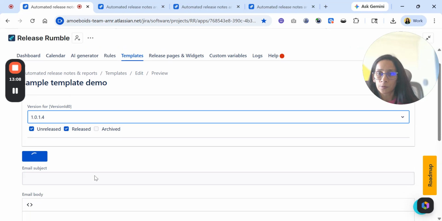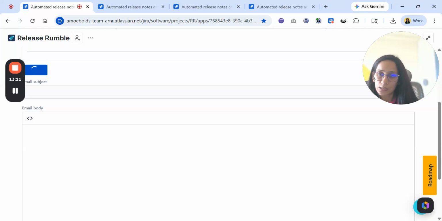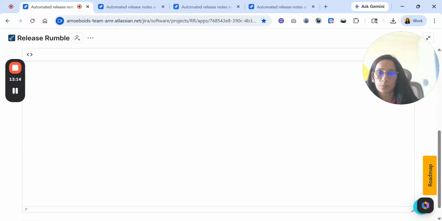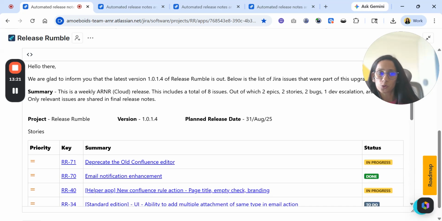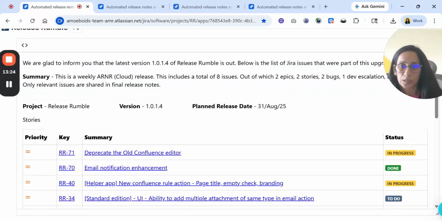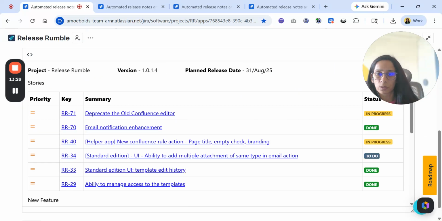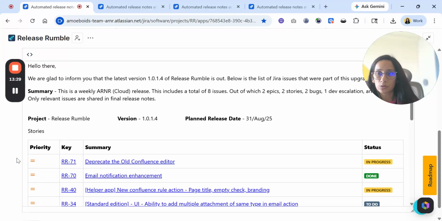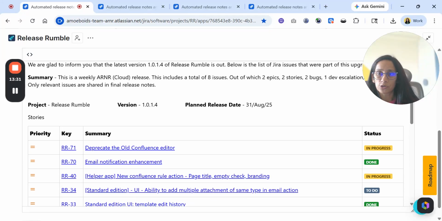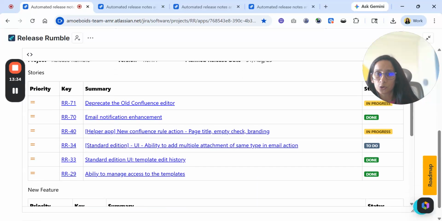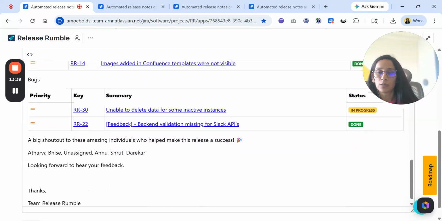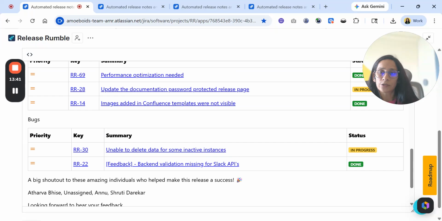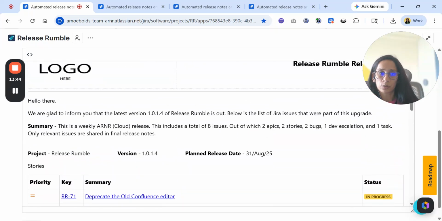It might be the case that based on the data, it will show some missing data, or maybe the formatting may not be correct, but I have some sample templates which show accurate data. Still, this is a good output here. So you can see that based on each JQL section, the stories are showing up here, then new features, tasks, bugs, etc. are there, right? So in this way, you can generate a quick release note email.